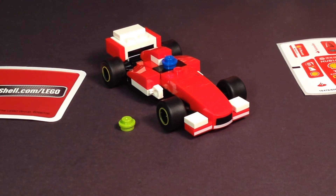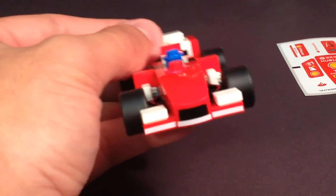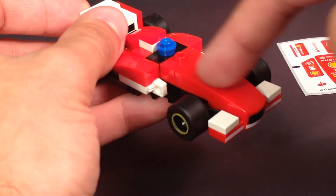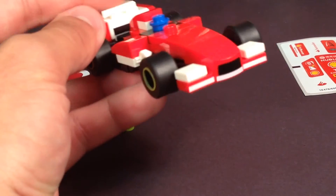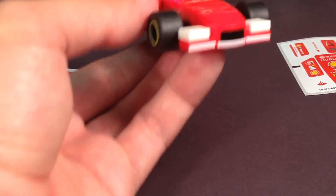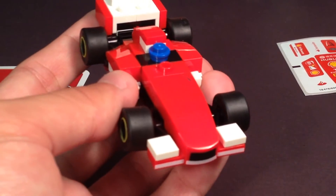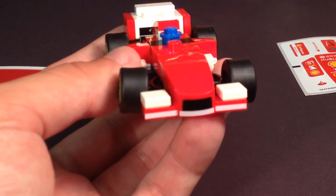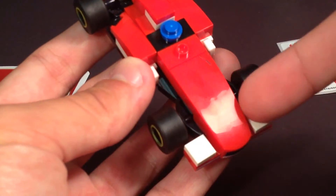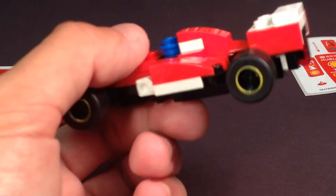However, I didn't apply the stickers because I wanted to see how this looked without them on the main model. The only printed piece we have on here is on the front — you can see this large red piece that strokes down the front. It's actually one large piece, so it's part of the front. I don't know car types or car names, so I apologize in advance. You have this printing on the front, which is nice — a nice little striping there. You would apply some of the stickers onto here, on the sides, on the back, and even towards the back over here.